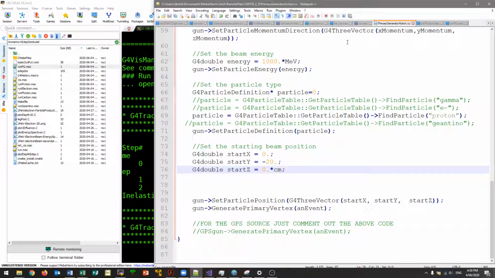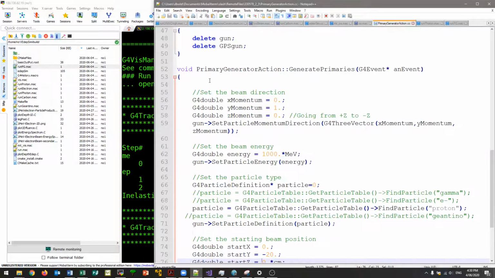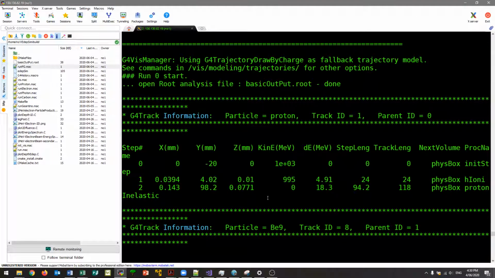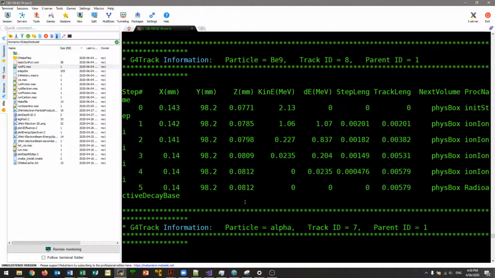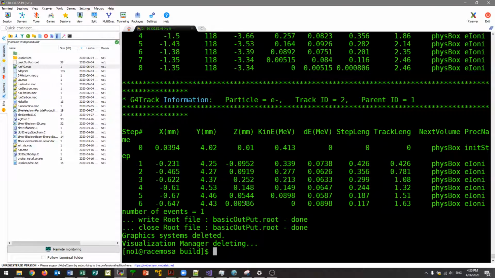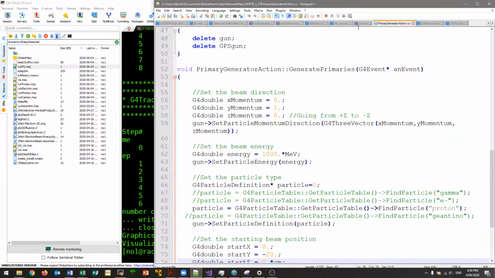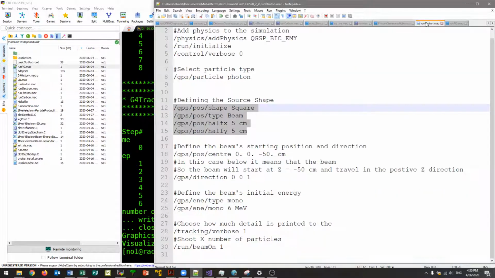So which to use out of the primary generator and the GPS? As I mentioned at the start, GPS is a lot simpler, and also you don't have to recompile each time. So if we want to change the energy of the beam, we would have to compile each time, whereas with the GPS we can just quickly change the value here.